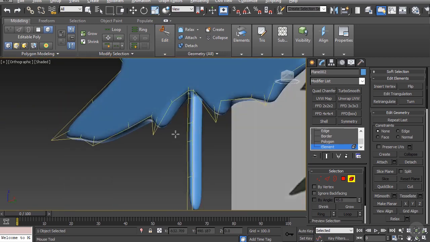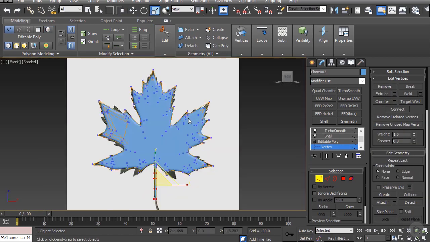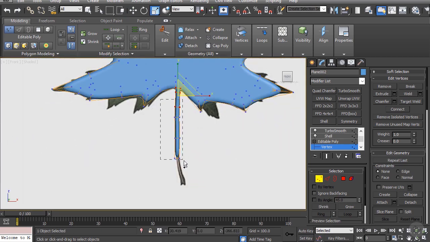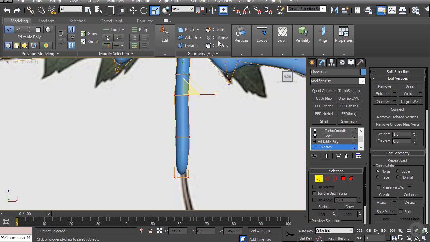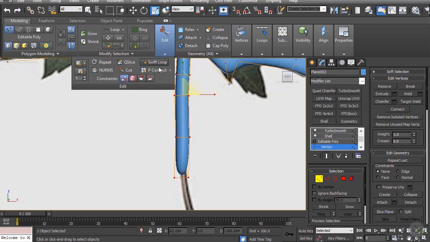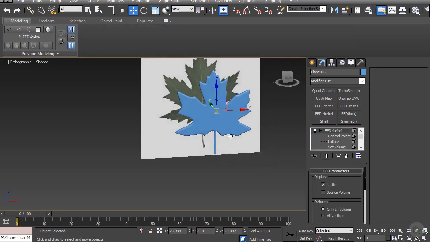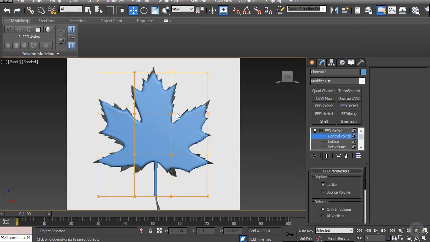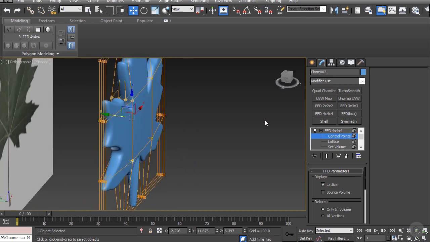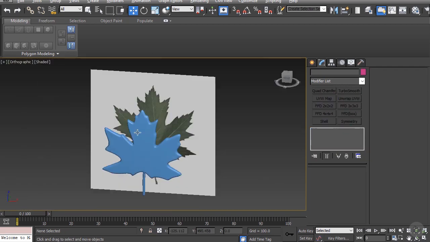Just going to add a few over here. And also I'm going to select the vertices and make it a little thicker. It's a little too thin, I think. Maybe add one more loop right at the end here. So I'm going to make sure that I select all my polygons here and go back to my FFD. Let's make sure it's still thick. Perfect. That is a perfect leaf.